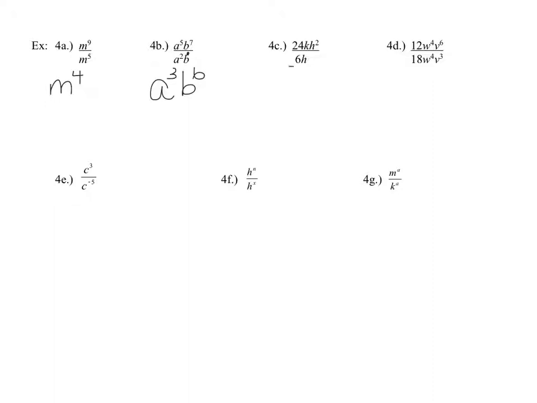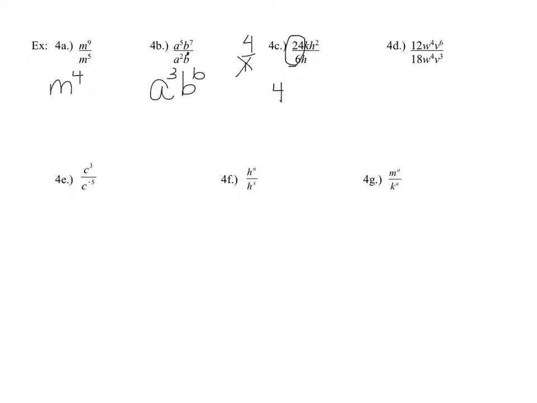So 24 divided by 6 is just 4. Or you could look at this like it's the improper fraction, 24 over 6, and you could reduce it to 4 over 1. But remember, that 1 on the bottom isn't really necessary. So what I have here is 4. You actually divide your coefficients.